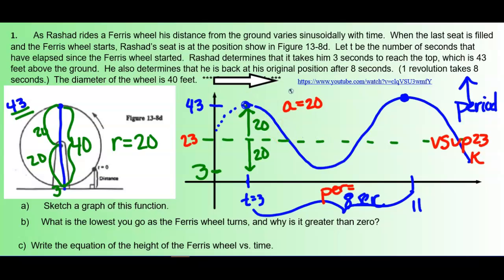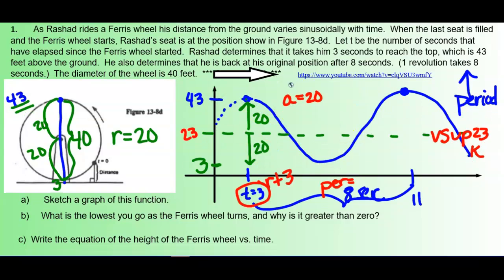All right, I'm going to call this a cosine because it's easiest to see where the peak is to the next peak. Because I don't know if he started at the bottom. If he didn't, he started in the middle of nowhere. I don't know if he was above or below the midline. Looks like he was below, but we won't know that until we write the equation here. Could be misleading. Okay, so I'm going to call it a cosine that has shifted to the right 3 units before it started being a cosine.